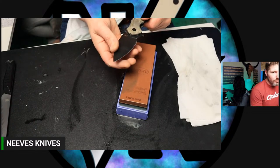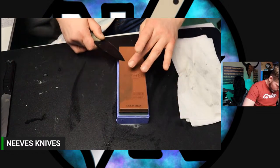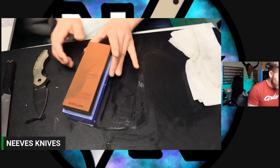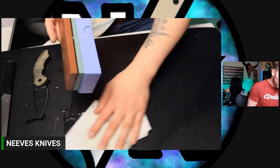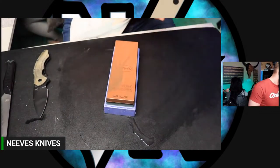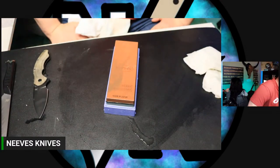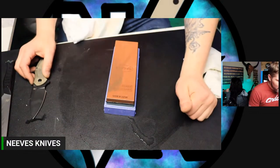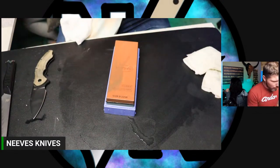Lone Star wants to know, in what scenario would you prefer not to have a toothy edge? It depends on the steel, because some steels you can have a high grit with a toothy edge. So it just depends on the steel, depends on what your purpose is. Some tasks you might not want something so aggressive because of whatever type of material you're cutting. It depends on how toothy we're talking about, because to me, I like all my edges to have bite.